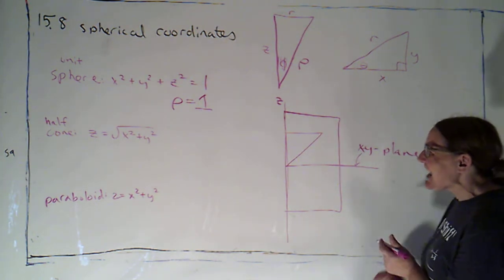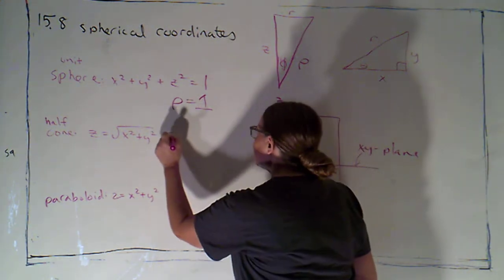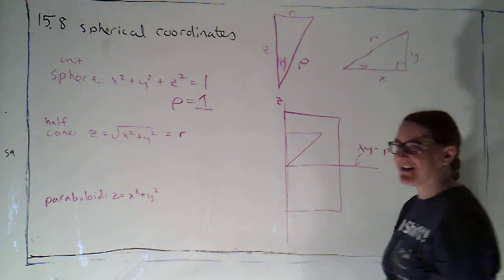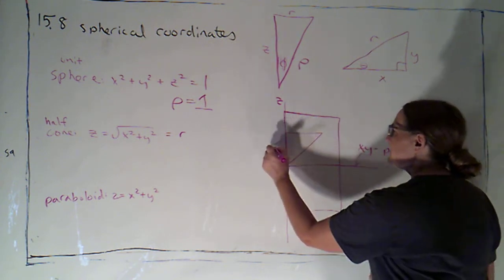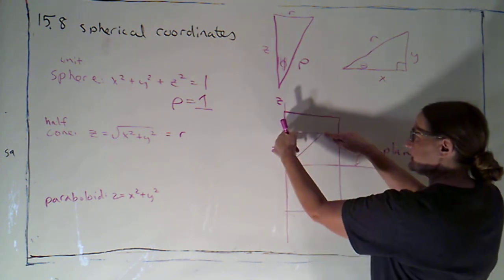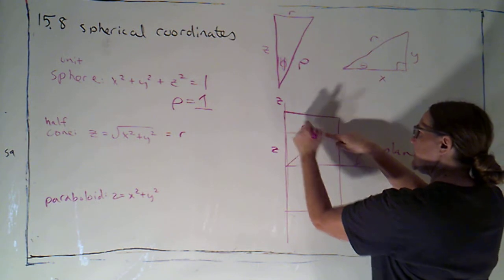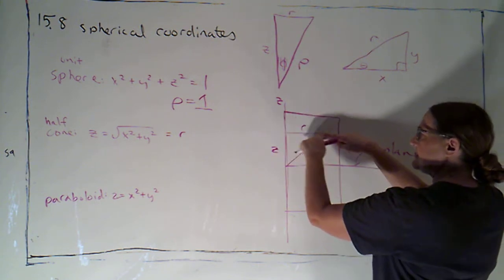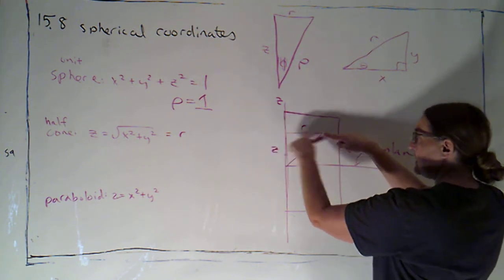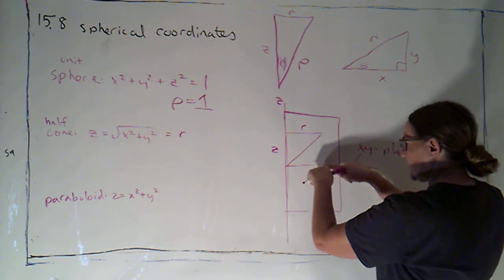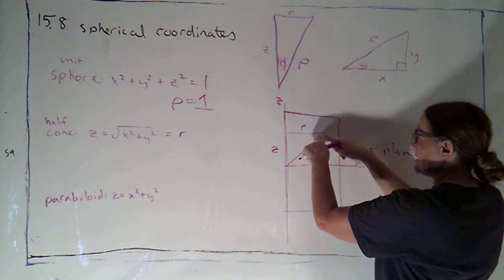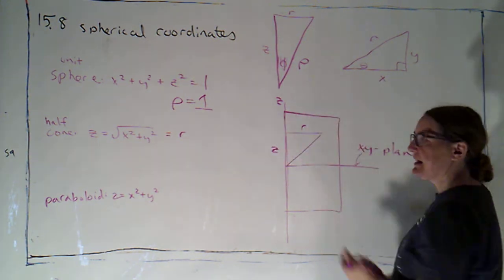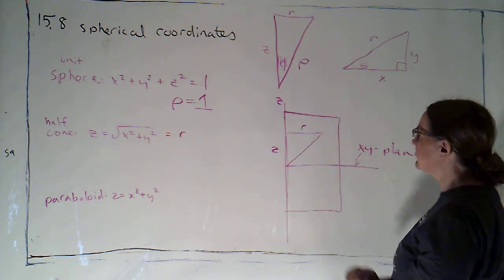But I actually know that in cylindrical coordinates that would just be r. Okay, so here's z, that's the distance up. This distance here would be r. That's the distance to the z-axis. I can also think of it as if I projected my point down onto the xy plane, it's the distance to the origin. That's equivalent to just saying it's the distance to the z-axis.